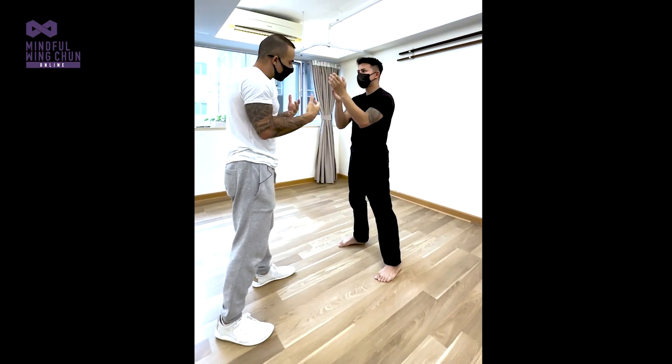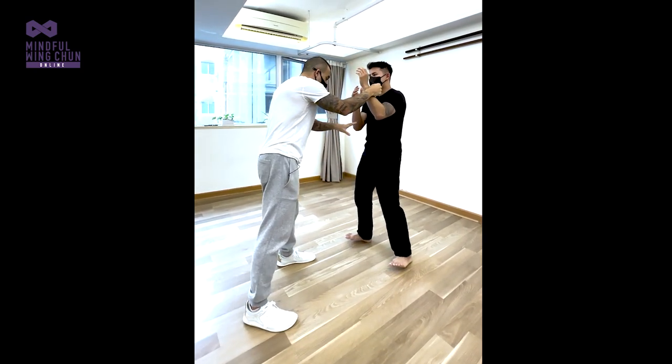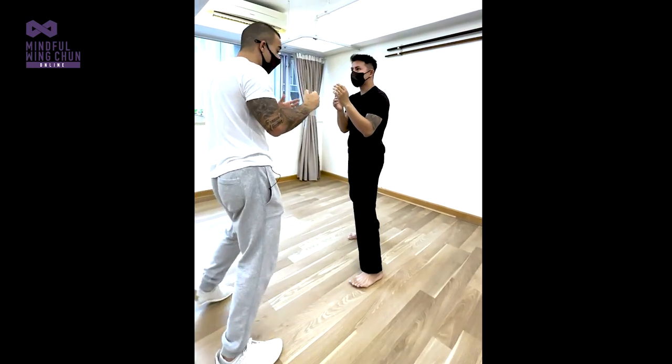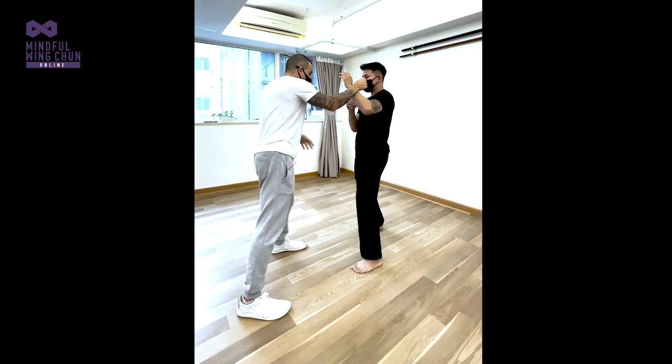But that's why the principle of Wing Chun is no matter what the person is doing, you want, and this is where chi sao comes in, you want to intercept. But as I intercept, let's say like this, as I push in, so first step is stand however is comfortable. You can stand like this, or you can stand like that, however you want. Yeah. And as I push in, have it so, good. First step is at least you're stable.